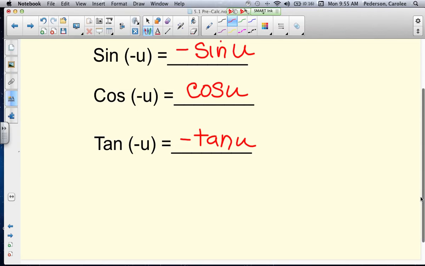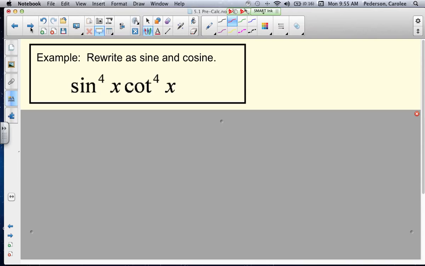Okay, now we'll go on to doing some practice using some of these identities. So the hint is rewrite this expression so that it's all sines and cosines. So what this expression is saying is sine raised to the 4th power of x. So there's 4 sines of x's. It's the sine of x times the sine of x times the sine of x times the sine of x is what that sine of fourth power is.